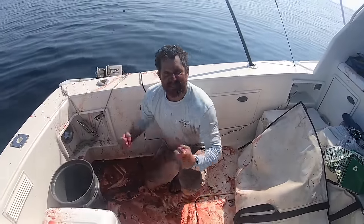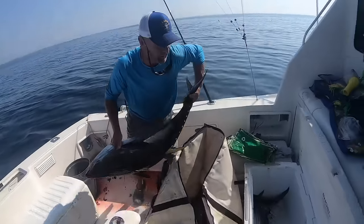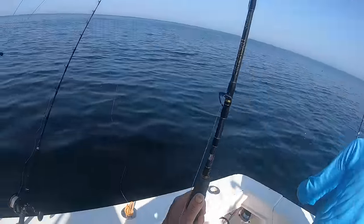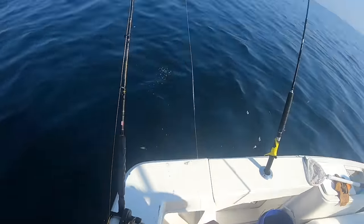I gotta have a picture. No, I want them in here. You know it's a good day when you start running out of room in the coolers. Okay, now what? Oh, they're right here. The yellowfin are right here.